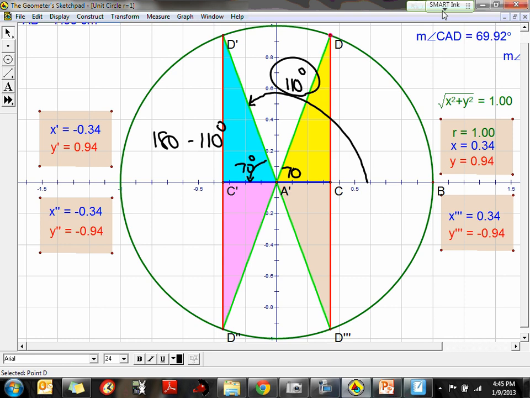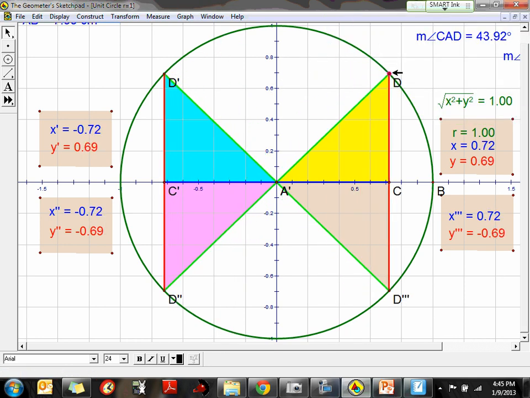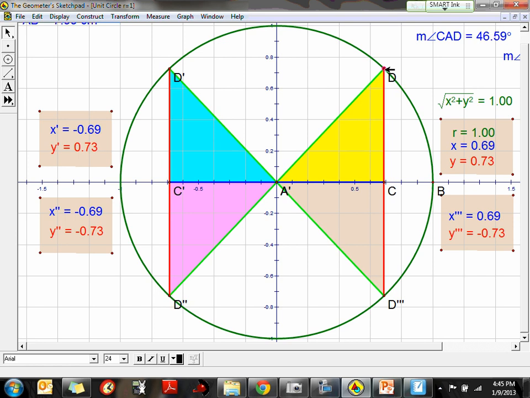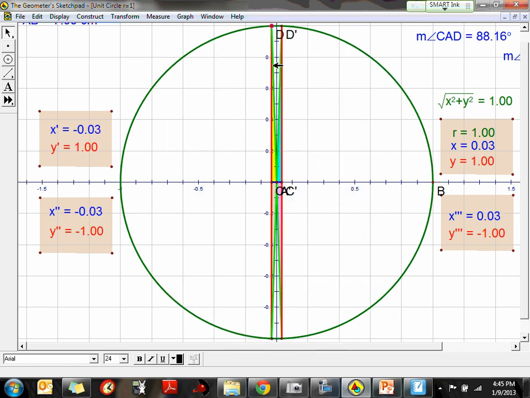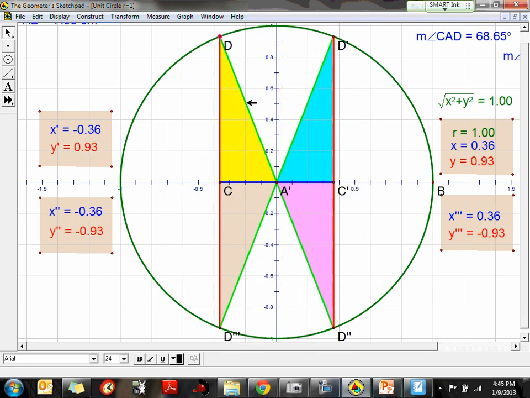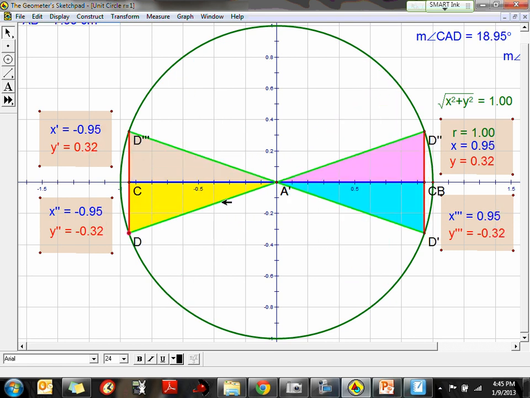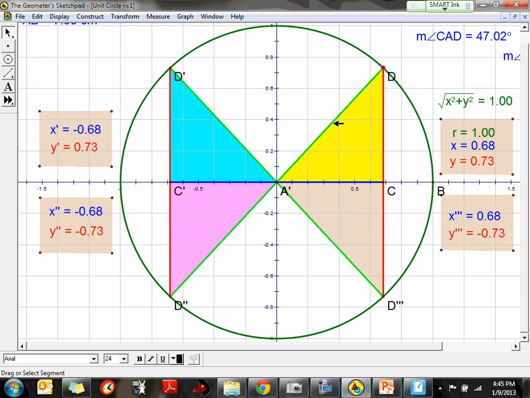Now, not only can we go to the second quadrant, but we can go to the third quadrant. So this is taking our yellow triangle, and if we're going to rotate it and make it an obtuse angle, the yellow triangle comes all the way down here into the third quadrant. Okay, so let me come back. If we're going to do a third quadrant angle, it's got to be an angle that is bigger than 180, because 180 would put it at quadrantal. So third quadrant angles are going to be angles theta that are greater than 180, but less than 270.